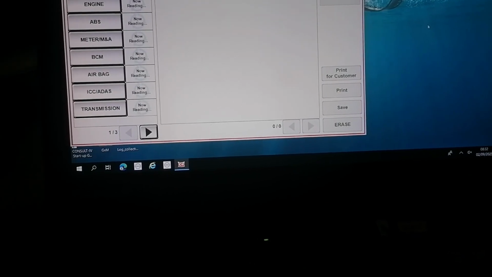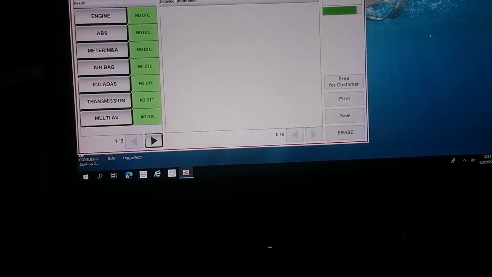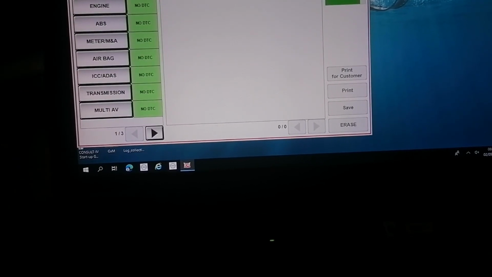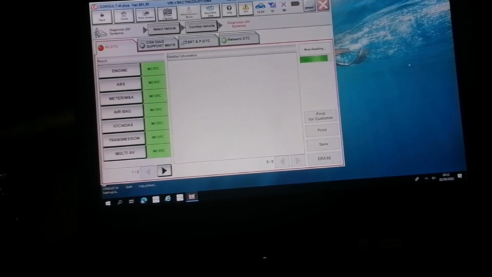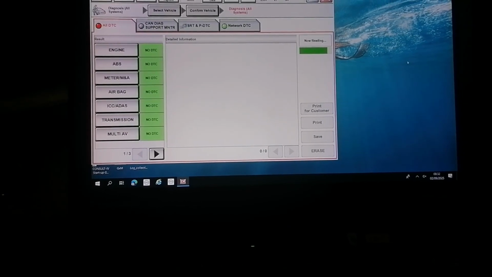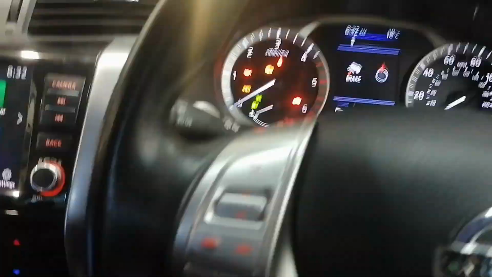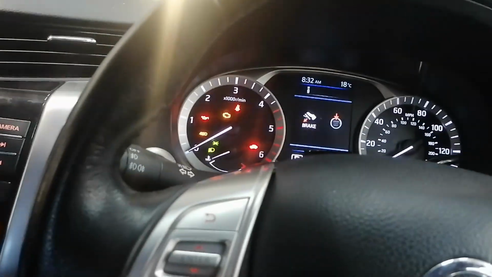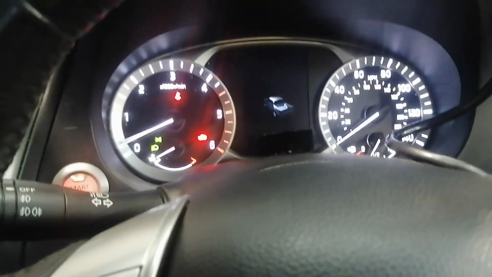And let's see if this truck wants to start. I'm pretty sure it will. It can take a little bit, so let's just try to see if the actual truck starts or not. Yeah, starts straight away.